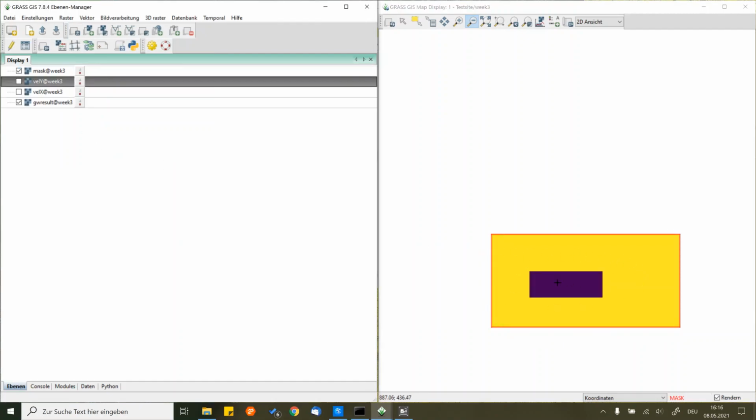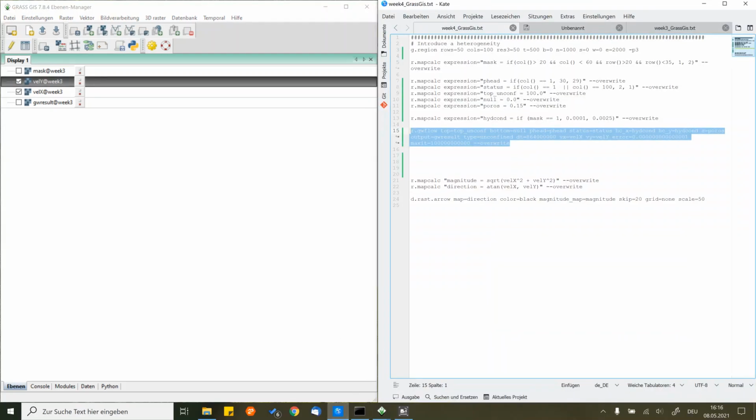So this is pretty much it. Everything in yellow is the value 2, and here's my rectangle with the value 1 where I introduced heterogeneity. Right, so if you really want to know the flow velocity or the flow path, this is kind of difficult to analyze. Therefore, there is an option, which is called a quiver plot. It means that the flow velocity is indicated by arrows, and the direction of the arrow and the magnitude, so the length of the arrow, gives you an idea about the flow field.